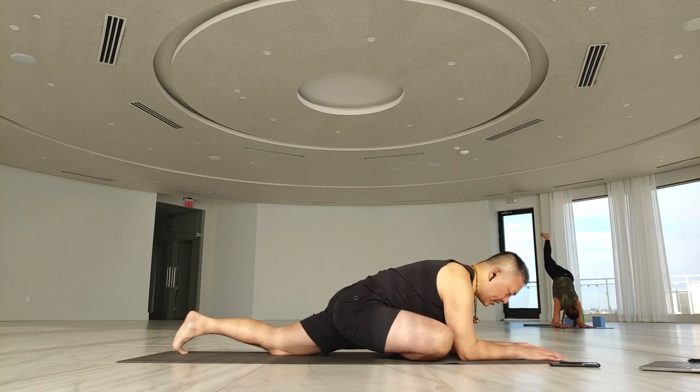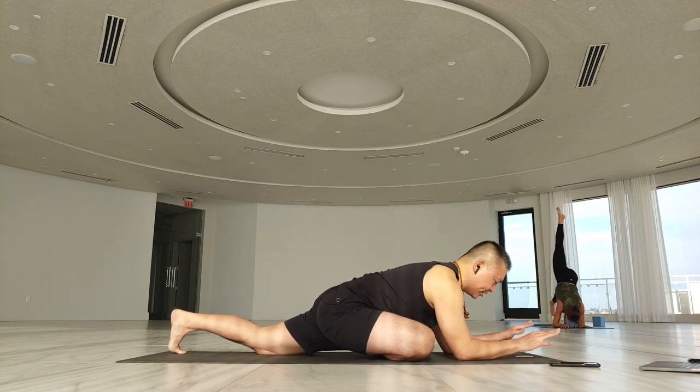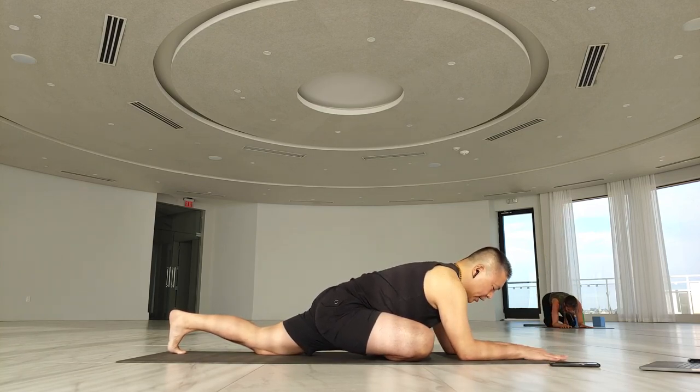So the way I like to teach inversion here is you're pretty much in a perfect setup for forearm stands, right? Your forearms are already down. So I like to keep the right knee in, right?